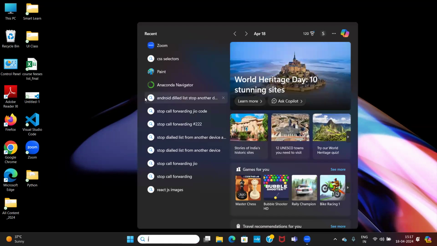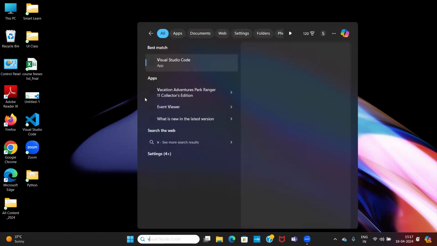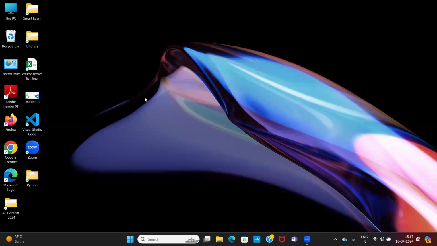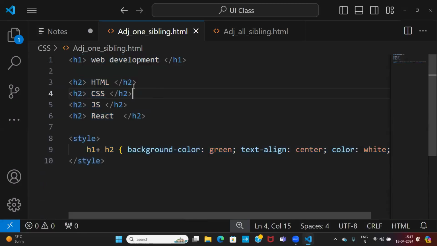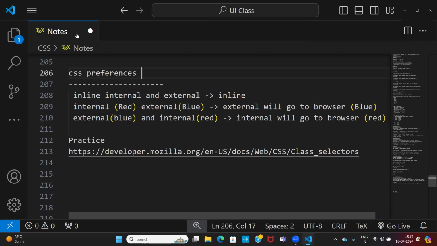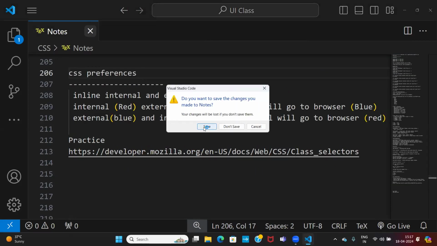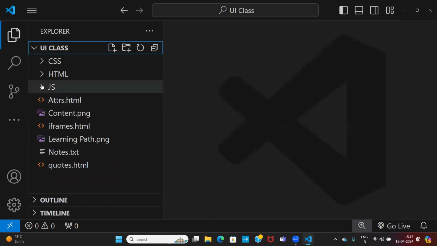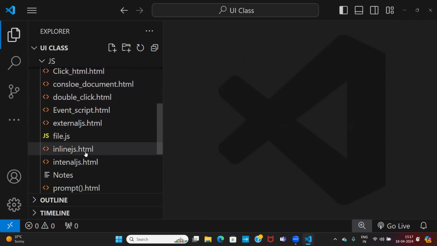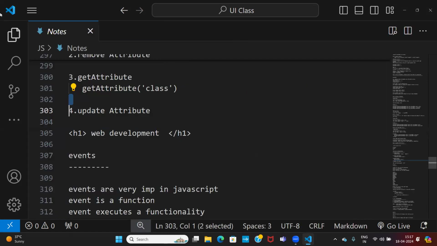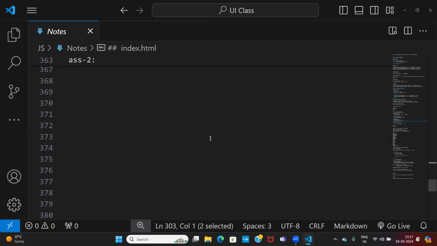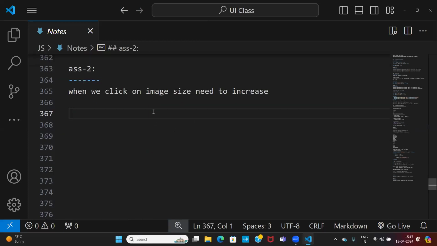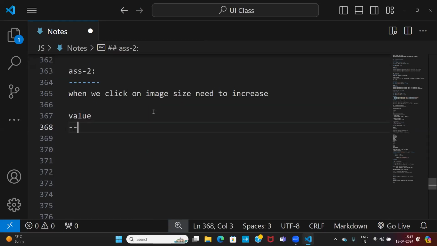Okay, so let me open JavaScript. Previously, we discussed a lot of concepts in JavaScript, like how to set a value, set attribute, get attribute, and remove attribute. All these things we have done so far. And now we try to work on the value property. What is a value property and how we can work with it in JavaScript? After the value property, I will tell you different kinds of events also.